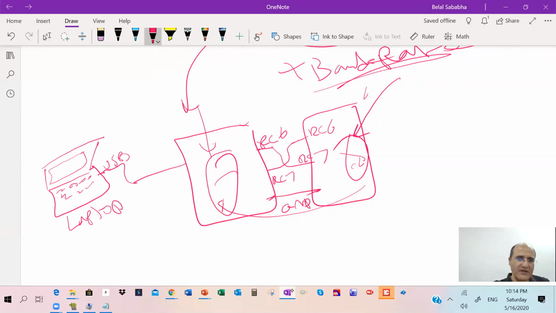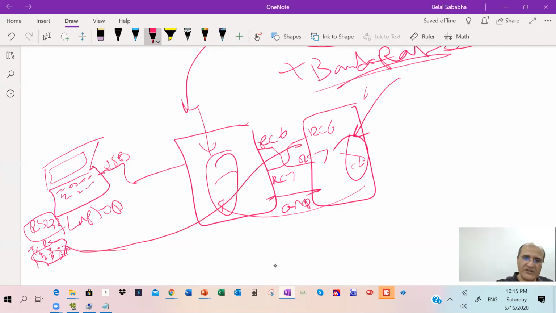In the old days, laptops and computers used to have an RS-232 pin layout, a DB9, they call it. And it has, if I remember well, pins number 2 and 3 for transmit and receive, and there was one for the ground. And you would use them and connect them to RC6 and RC7 and ground.